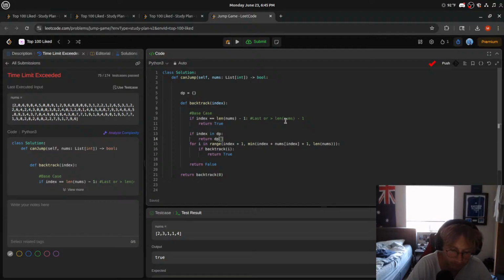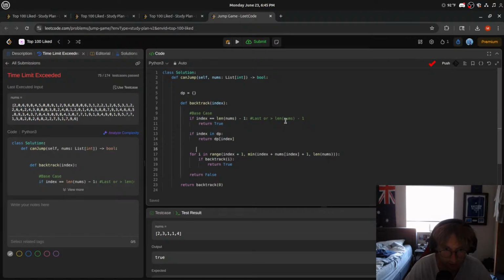I'm gonna pass no index here. Right, because this is really where our memo comes in, checking here. Okay, well, what do we want to store inside of here, though? We probably want to store a Boolean, I would assume.